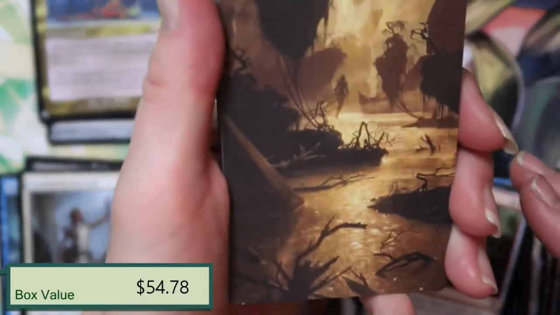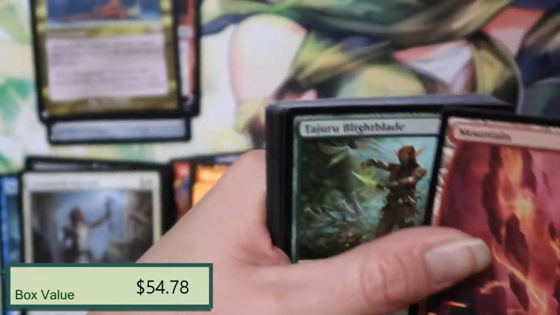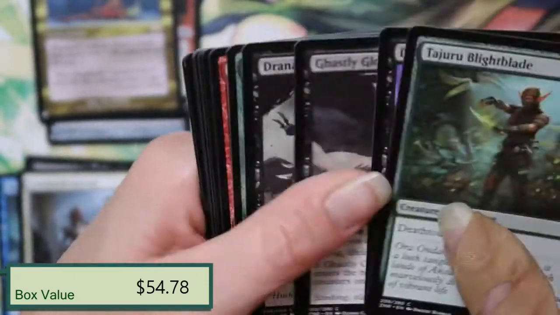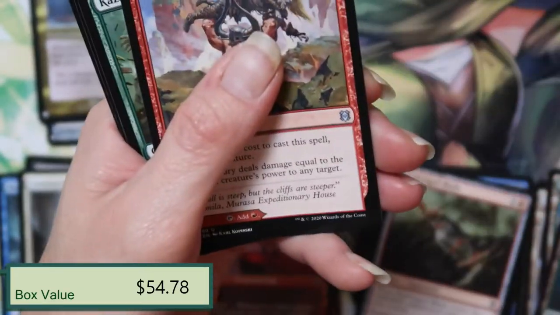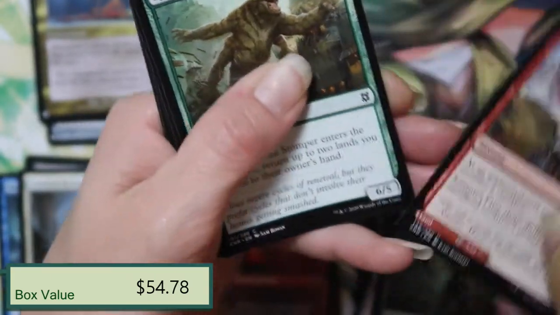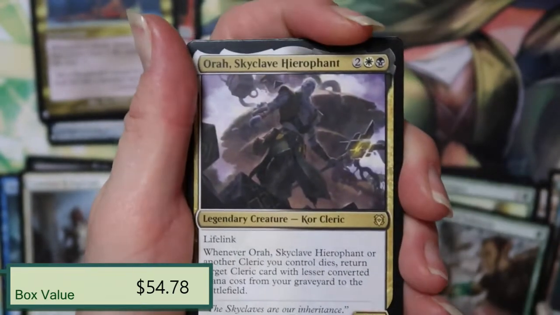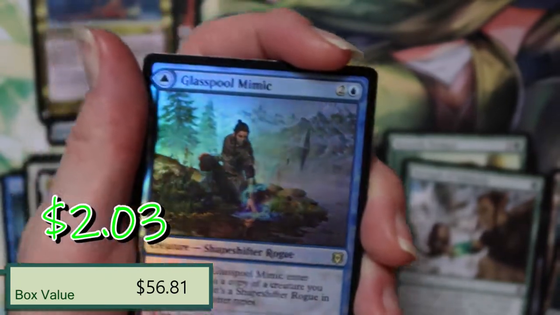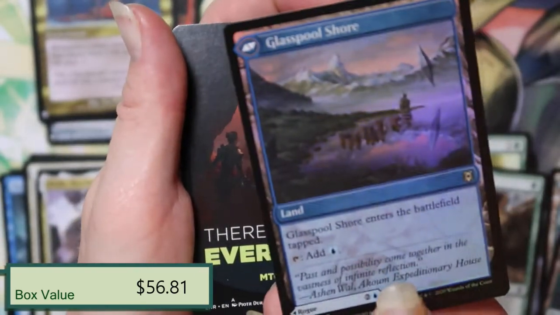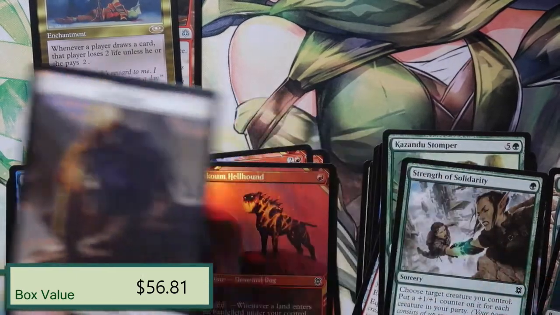Alright. I don't think we had this one either. That's sweet. A Mountain. Give it all away. Just give it all away. Alright, nothing in our wildcard slot. Got an Aura, Skyclave Hierophant in our rare slot. And a rare Glasspool Mimic. Foil. Glasspool Shore. Sweet. Pretty. And a Cat Beast.